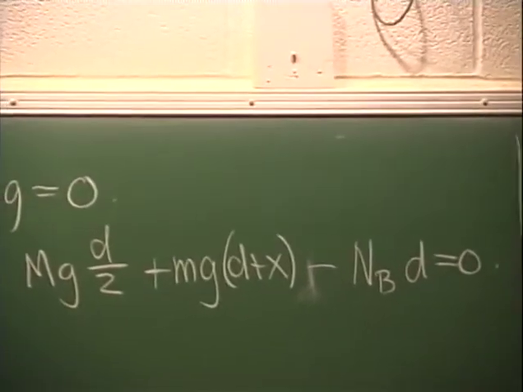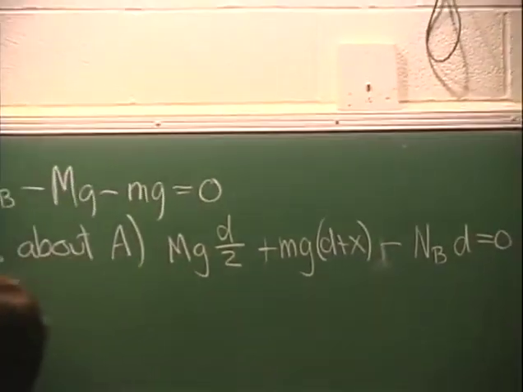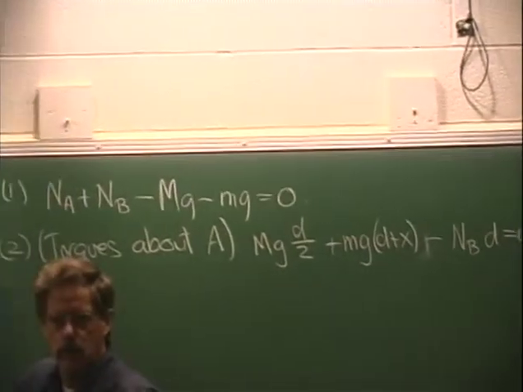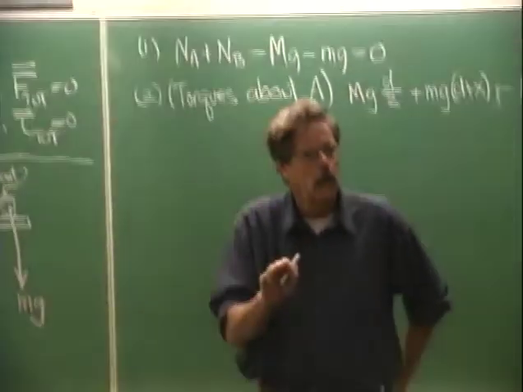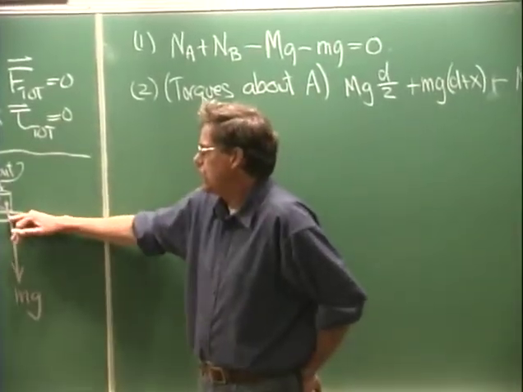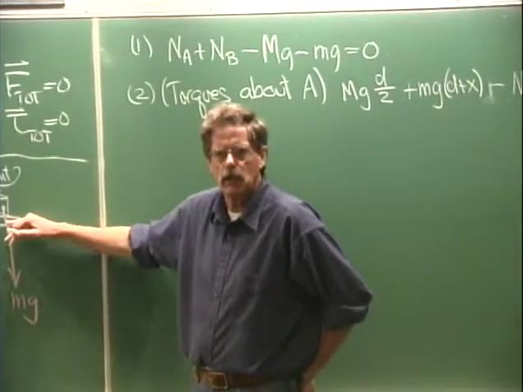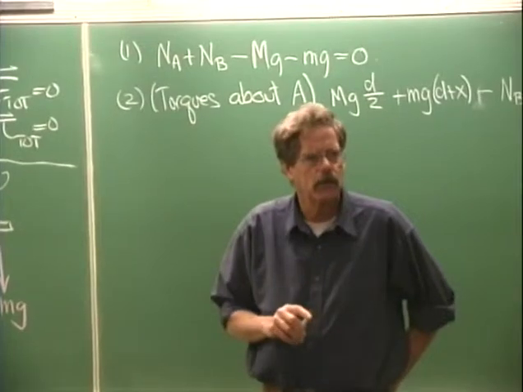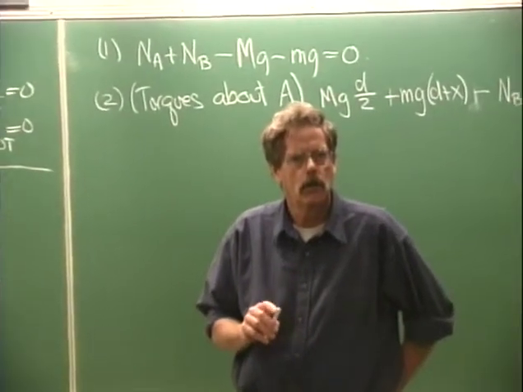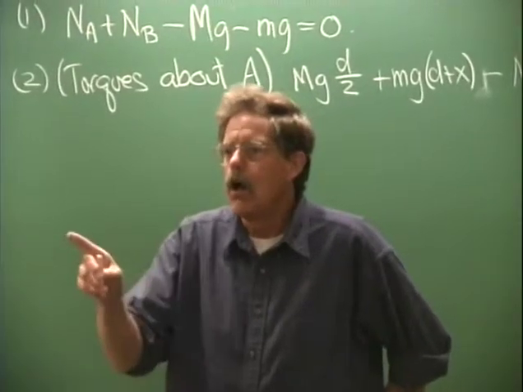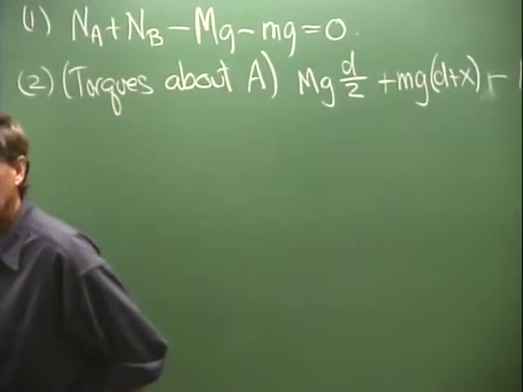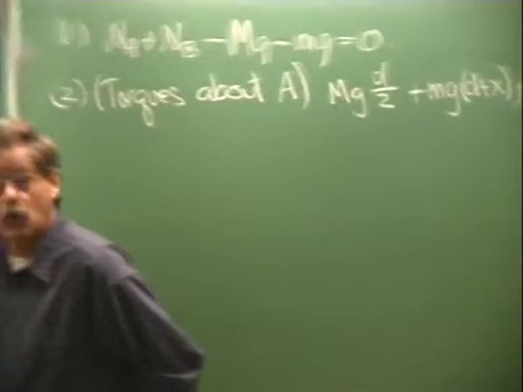What's next? What is the condition that this thing just begins to teeter? Can you think about this? This is actually a subtle point. What can you say about the information on the table at that point? Any idea? This normal force A. The normal force over here is 0 at that moment, huh?